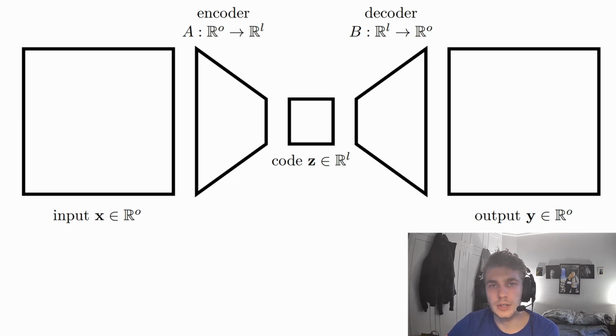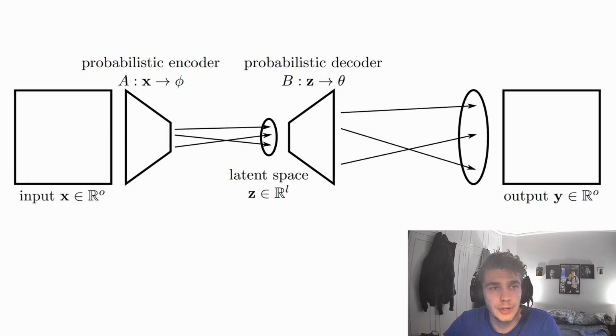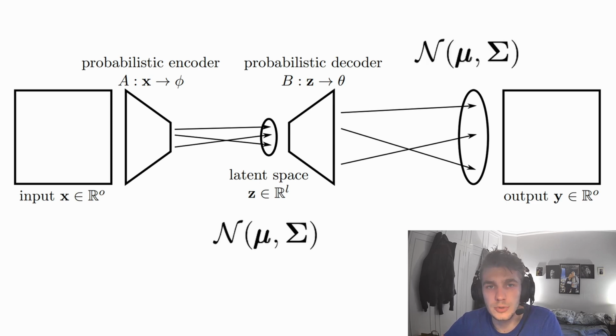However, autoencoders do suffer from a problem. There is no constraint on what the code can be. Therefore, you have no guarantee that the code you pick to generate a new image will produce anything coherent at all. Variational autoencoders fix this problem by producing a distribution for the code to be sampled from, known as the latent space. In the same way, VAEs also predict a distribution for the output to be sampled from, which is known as the observation space.